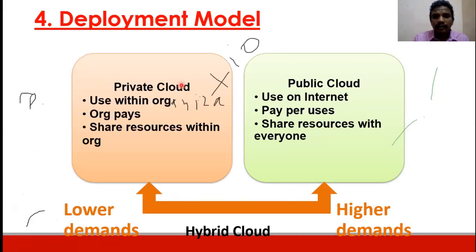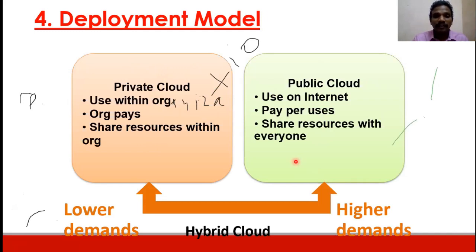Okay. So private cloud is within the organization, and public cloud provides a service via the internet. In private cloud, sorry, security is high and cost is high. Public cloud security is low, cost is low. So now our theme is security is high and cost is low.